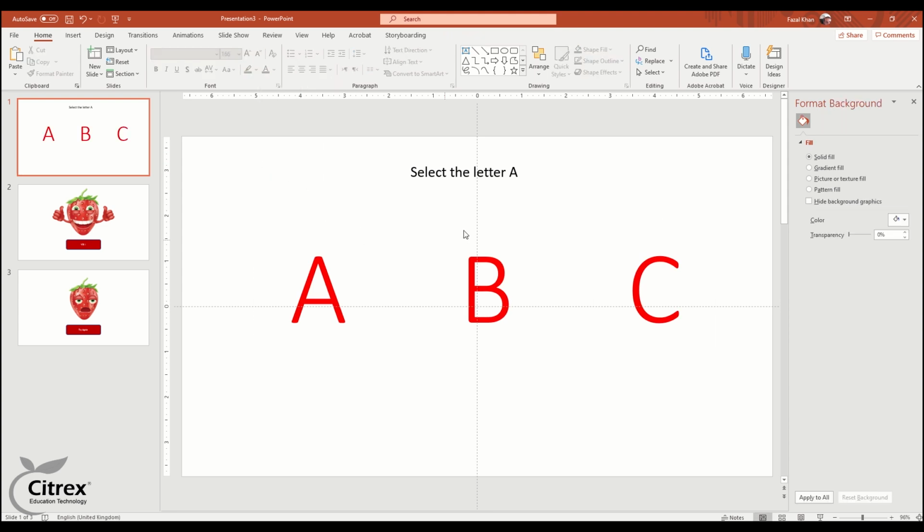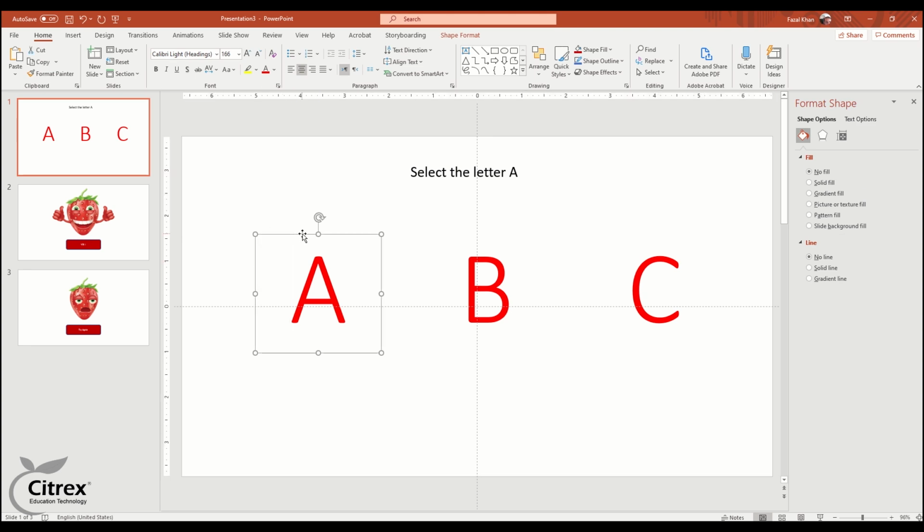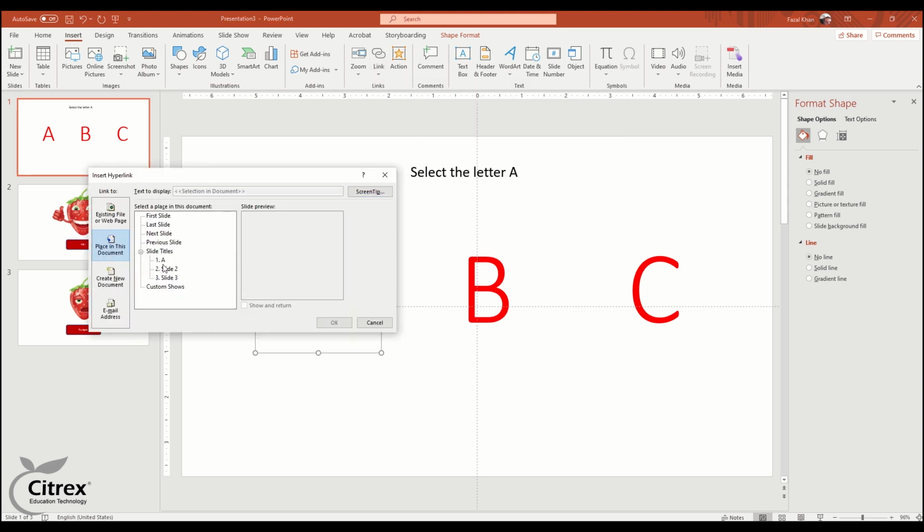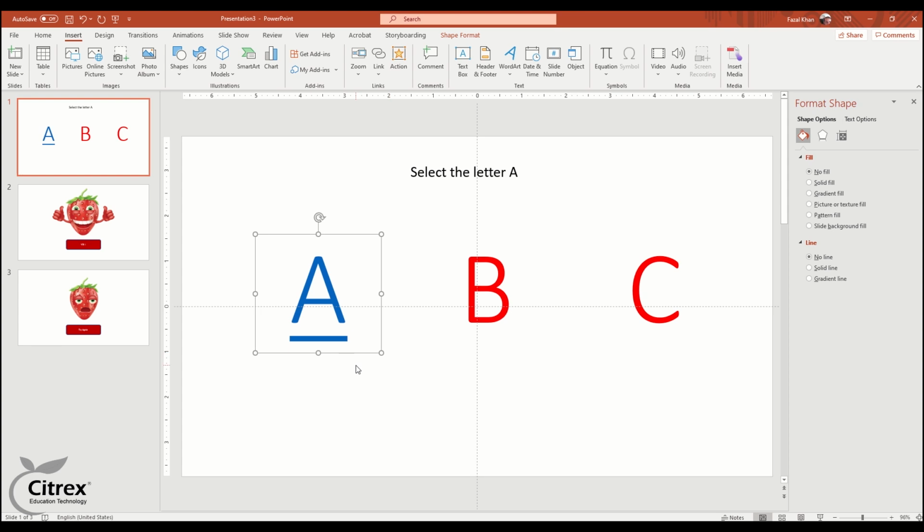And next I'm going to create links. Now this is important, links. So I'm going to create a link between this letter and the second slide, so that when the student clicks on A, it will take them to the correct strawberry. So I select the box and I go and insert, and now you will see the link is highlighted. So I select the little arrow underneath, insert link, and here it's asking me, where do you want to place the link? So I want to place it in this document and on slide 2. So there it goes. So it's changed its color.